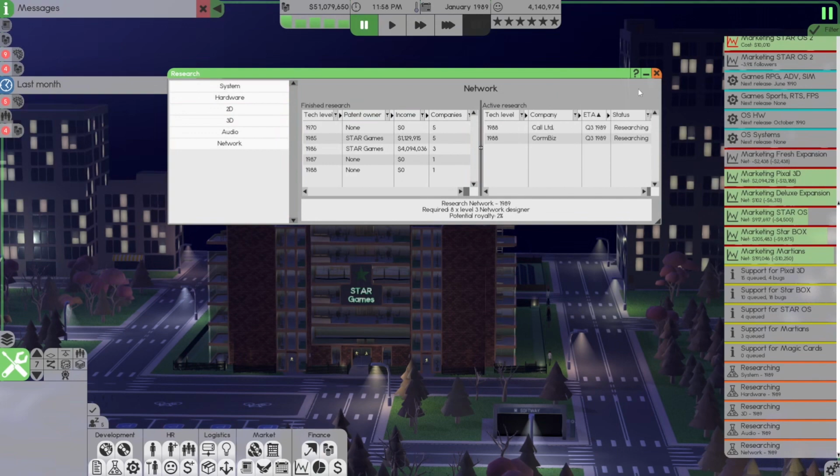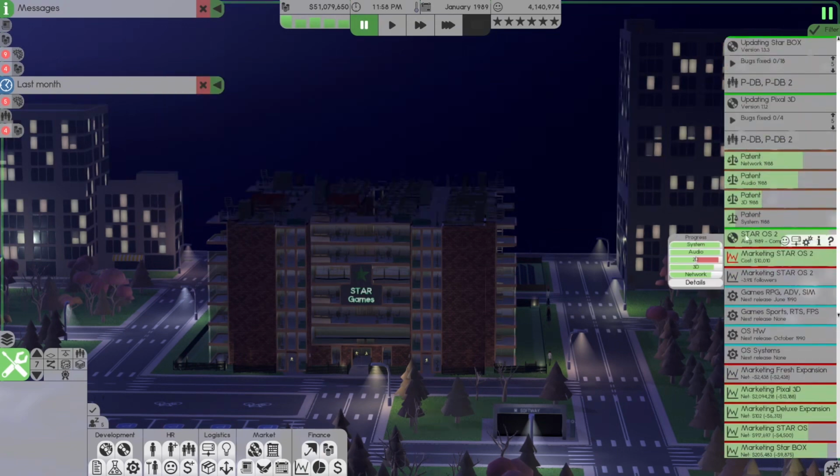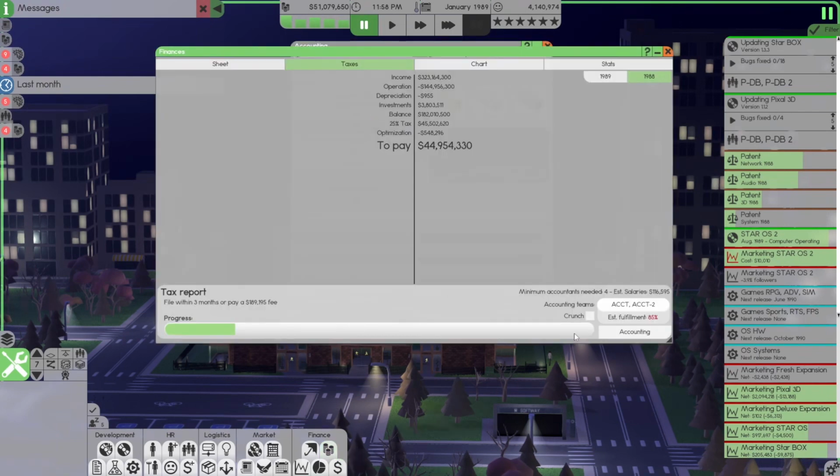Okay, so everything's being patented. How do I know everything is being patented when I select those? Because if anything was in research, anything up here was being researched, you can't research the next year. Okay, we're in January. And the next big thing is taxes. How do we look for taxes? We're in January.